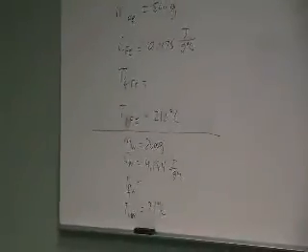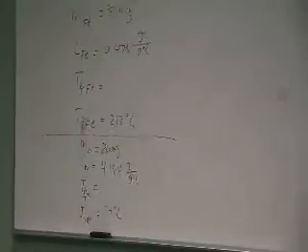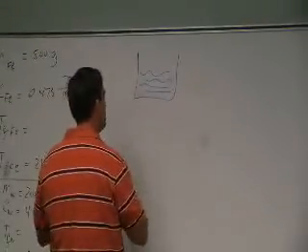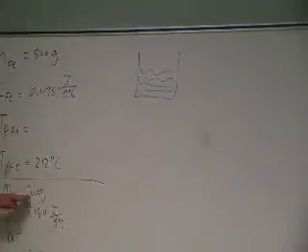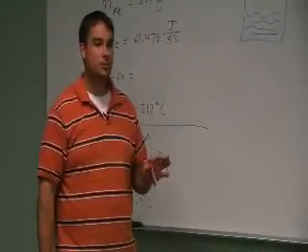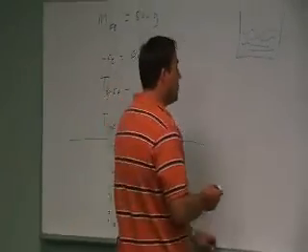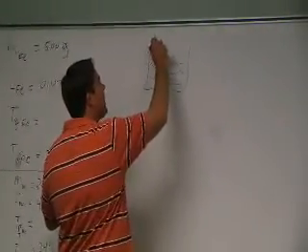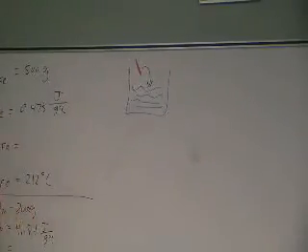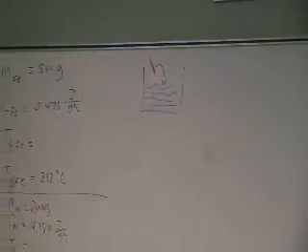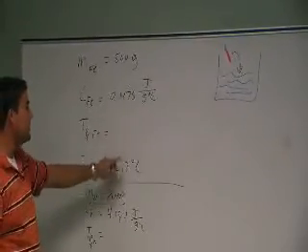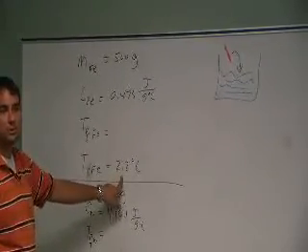Okay, so what are we doing? Let's draw ourselves a picture. We have a nice cool bath of water here, and here are all the dimensions of the water. It's 2,000 grams, it has this 4.184 specific heat, and it's sitting there at a temperature of 24, and it's happy. Then we're going to take a scalding hot piece of iron and dunk it into that water. What do we know about the iron? Well, it's exactly 500 grams, it has a specific heat capacity of 0.473, and it's sitting there cooking at 212 degrees centigrade.